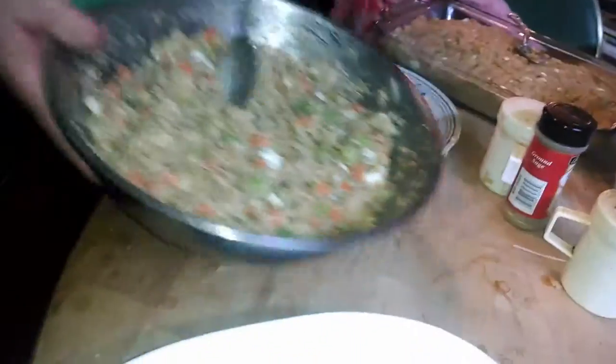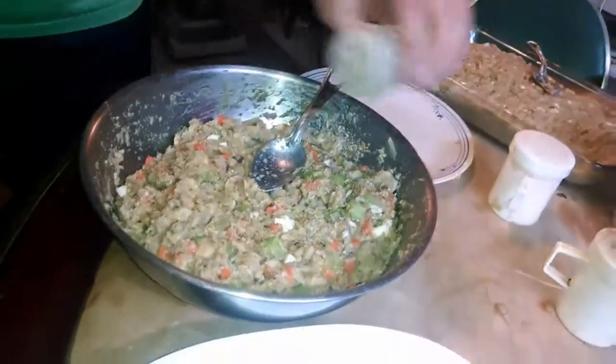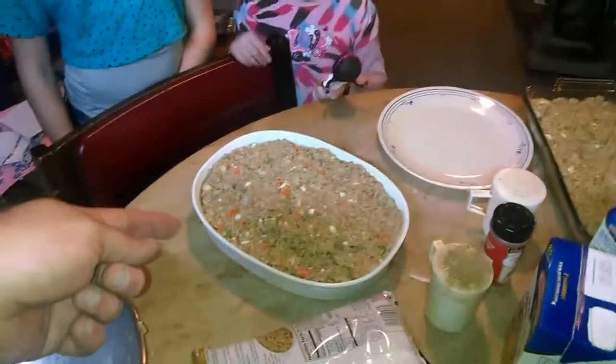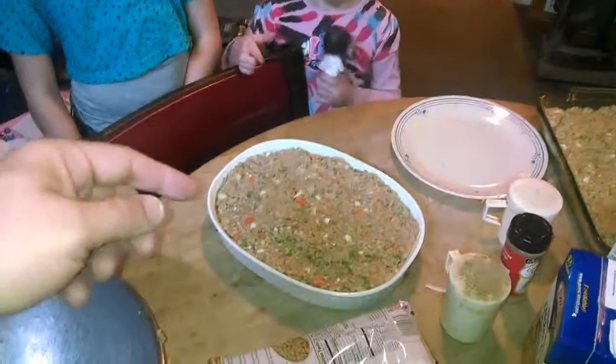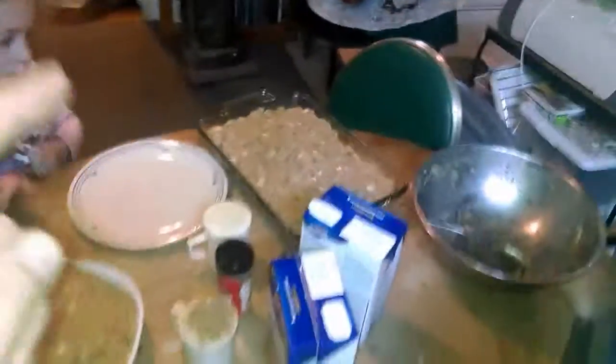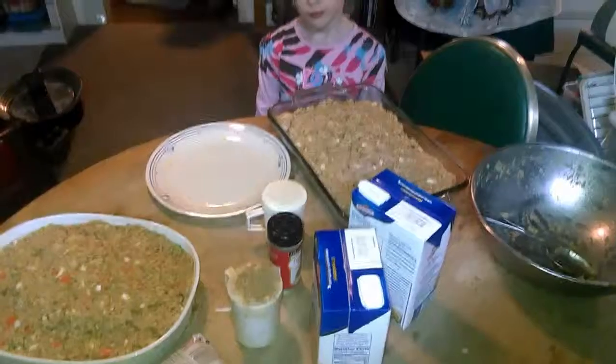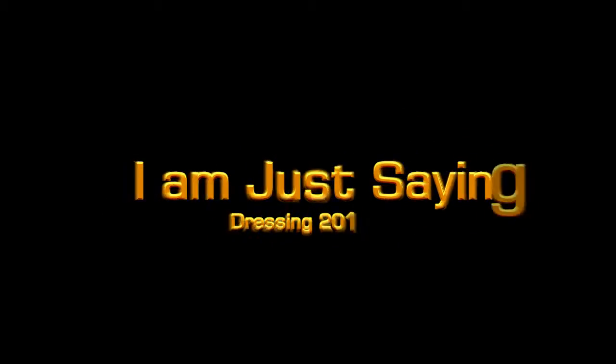Okay, we're going to plate this. Zoe, could you come around here and get the bowl? Morgan, back up. Can I try it? We got this one — it's got what in it, Zoe? Carrots, oregano, sage, salt and pepper, breadcrumbs, cornbread crumbs, and some toast crumbs. And onions. This one over here does not have the carrots in it or the oregano. I'm going to put them in the oven at 425 degrees until done to our liking.